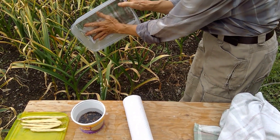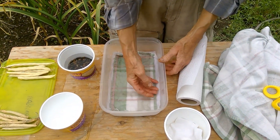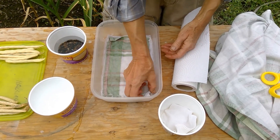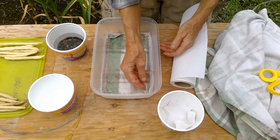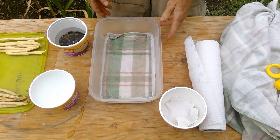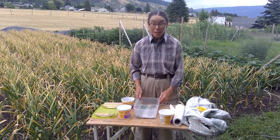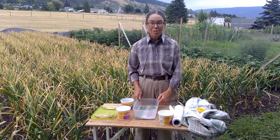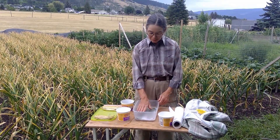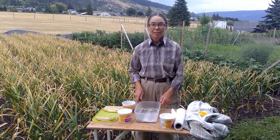It should look something like that when it's soaking — always damp, always wet. That should sit for four or five days, and then you check it every day and you see if those beans are starting to sprout. When they do, we're going to put them in the ground. You want to keep your beans in a place where you can have a look at them every day, making sure they're kept damp with the right amount of moisture, because that is key for them to sprout.